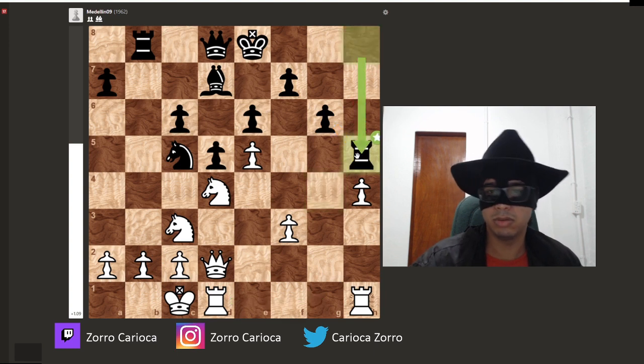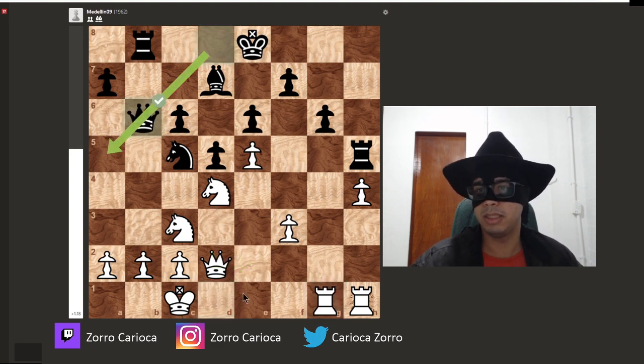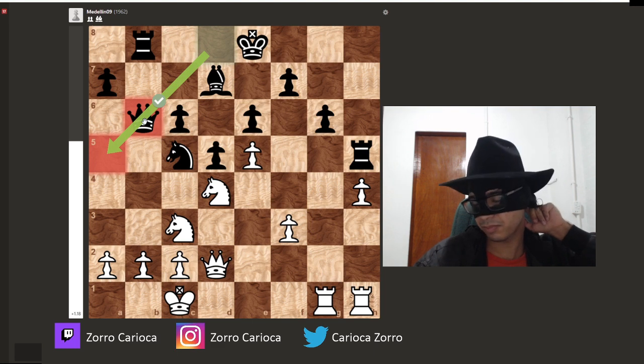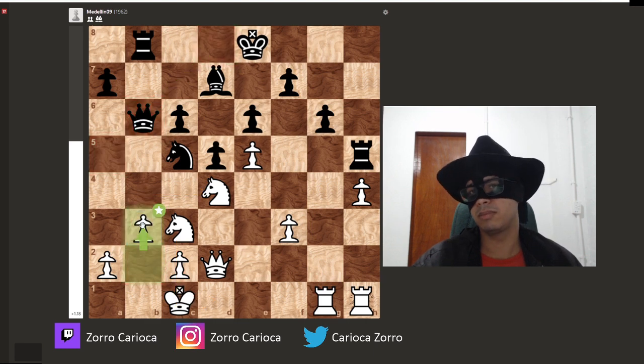So after rook takes, I played rook g1, rook d g1, and now black plays queen to b6. Now the computer suggests queen to a5, but queen to b6 is also fine. And here I have to choose how I am going to defend this pawn. How would you defend it? Would you play b3, bishop to d1, or knight b3? The computer here suggests b3, but I did not play that.